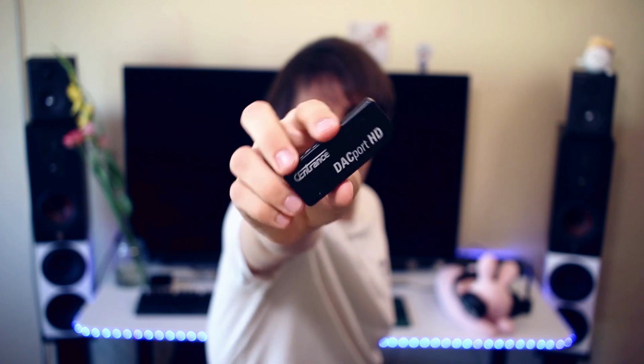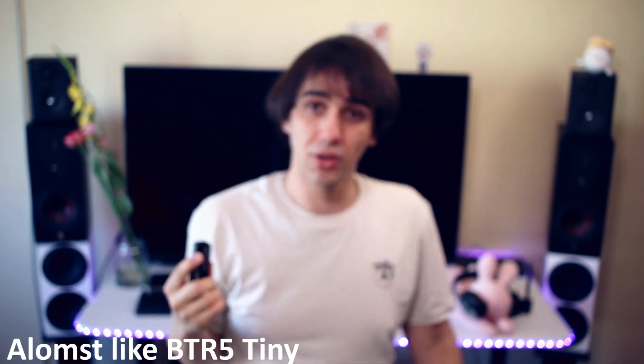If you like this overall ergonomic and this overall shape, because it is very tiny, don't forget it can decode DSD, it can decode high resolution files, it is just MQA it cannot decode. Pretty much everything else is in for the CEnTrance DACPort HD.